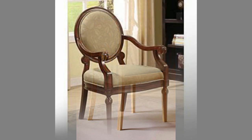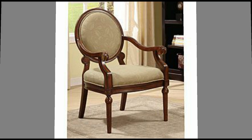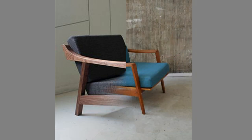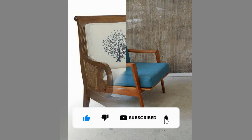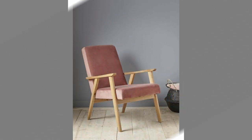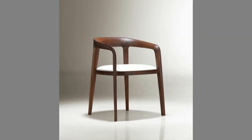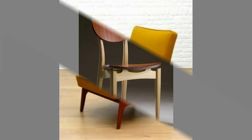5 Amazing Benefits of Choosing Wooden Chairs. If you are looking to buy chairs for your dining table, patio, or simply for your living room, there are many different types of materials to choose from. However, if you want actual value for the money invested, there is no better option than wooden chairs. Strong and durable, wooden chairs are made from solid wood and are extremely strong. They can easily withstand the wear and tear of daily use and are sure to remain functional for a very long period of time. Their enhanced durability also eliminates the need to replace them anytime soon.